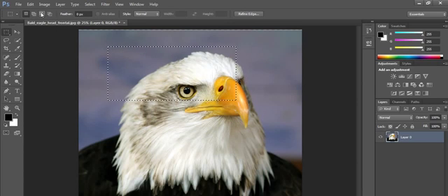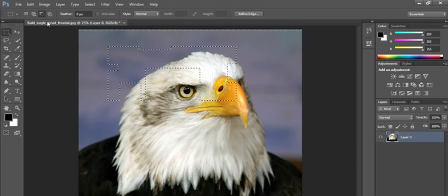So here I made a selection. Now I choose the subtract selection option. Now you can see that the cursor is associated with a minus symbol. That means now you can make any number of selections which are subtracted from the current selection. I made a selection here. Now you can see that the selection is subtracted from the current selection. So you can make any number of selections to subtract from the current selection. That is the use of this tool available on the option menu.